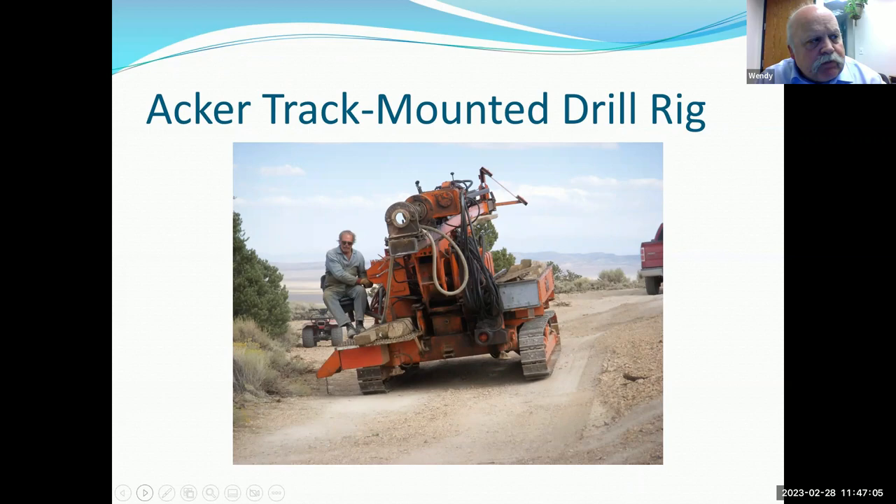This is one of the cutest little core rigs I've ever worked with — an Acker, produced in the late 1960s. It has ultimate utility and a very small footprint. It's basically a one-man operation and it's tracked — I think this is the smallest tracked drill rig I've just about ever run into. This thing was absolutely fit for purpose. It outperformed several bigger rigs. In about 70 holes drilling in densely fractured rock, it never once got stuck and never had problems with lost circulation. The driller had his master's from the Colorado School of Mines in metallurgy and decided to become a driller and own his own rig. The only detriment is it has steel tracks, and most federal agencies require rubber tracks. Just to replace the tracks was $11,000.